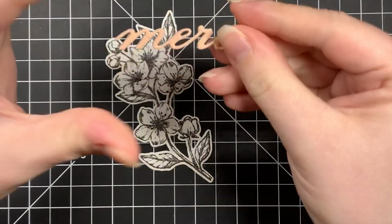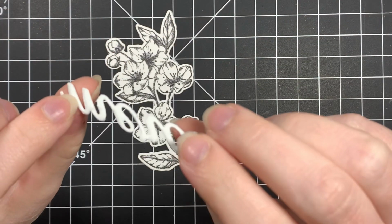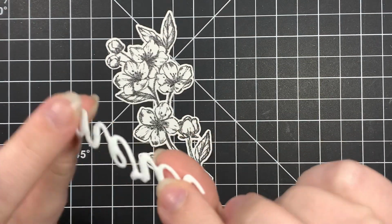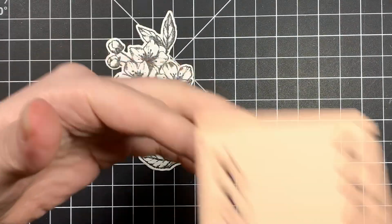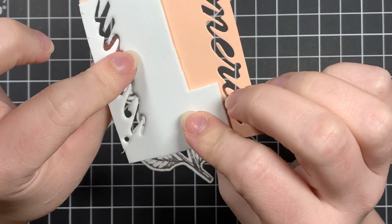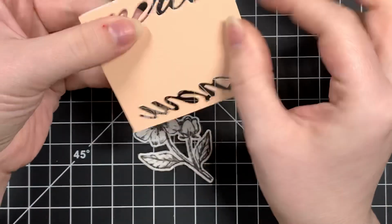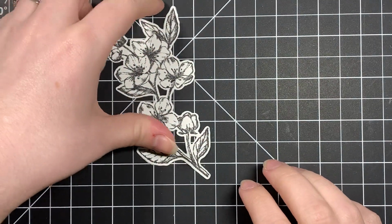So then another thing I have is the merci, the thank you die in French. And I've backed it with foam to give it a little dimension. And the way I do that is I took the petal pink paper and put it on some adhesive foam, and then I just put the die on there and ran it through my machine. All right, let's get started.